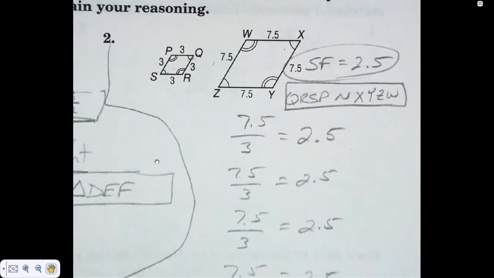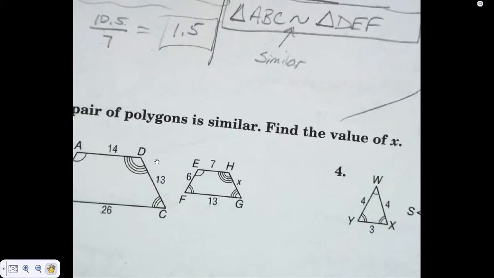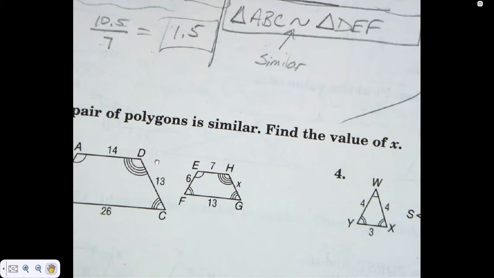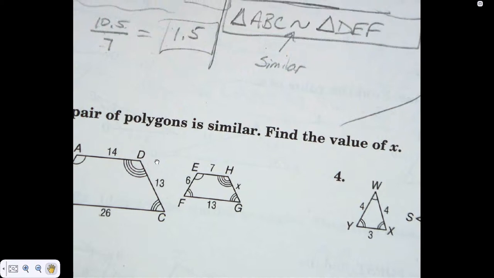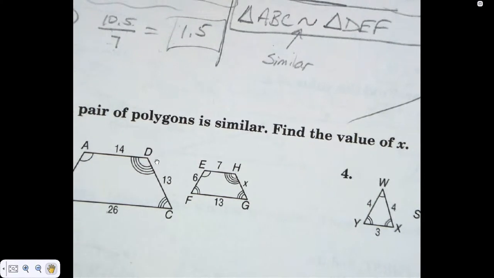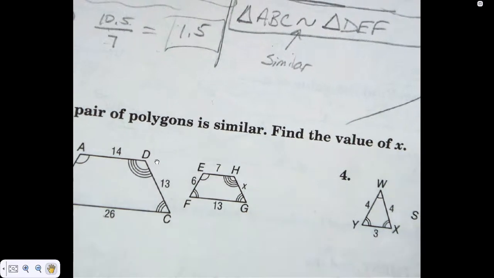Yes. But my calculator is being stupid again. I put in 7.5, and I put in the fraction sign and it won't work. No, don't use that. Use divided by. When you use the fraction sign, it won't work with decimals. So that's why I was saying when they give you all decimals like that, it's okay to leave your scale factor as a decimal, because they didn't give you an option, did they? No. I got it now. Okay.